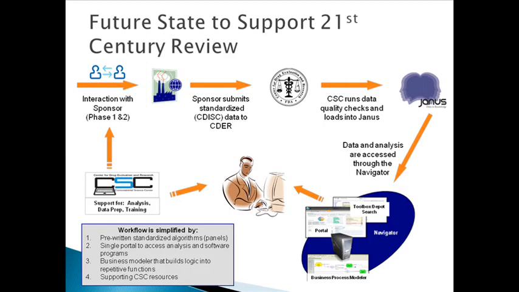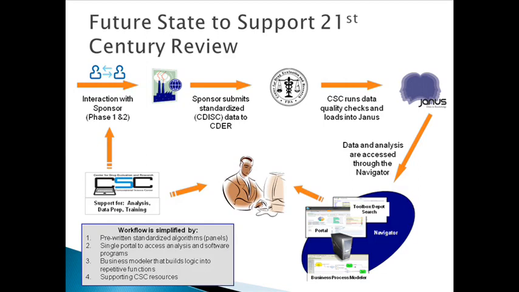Then when sponsors submit their data, we'll be running a series of quality checks and data assessments to determine, A, does the data fit into our data warehouse? Are there any errors that prevent us from using it within a data warehouse environment? And B, does it fit the need of the reviewers? Does it actually support the standard review activities that reviewers are interested in pursuing?